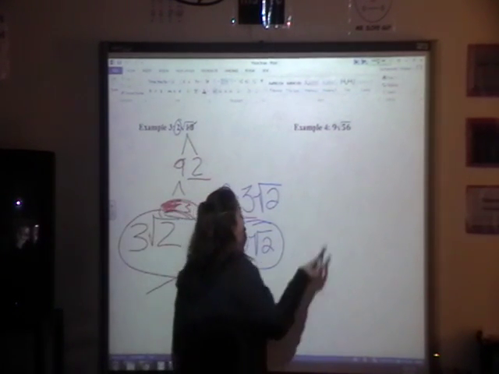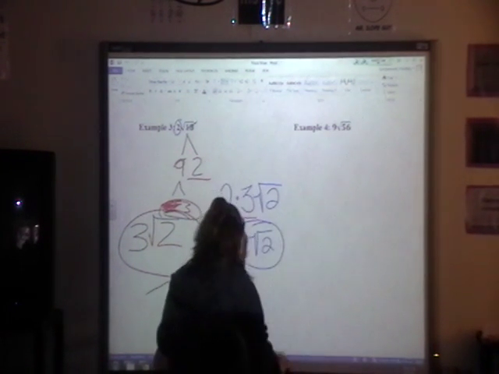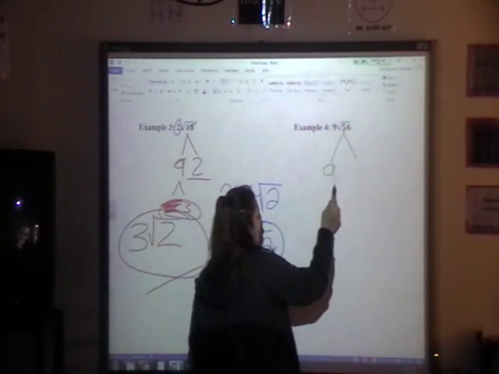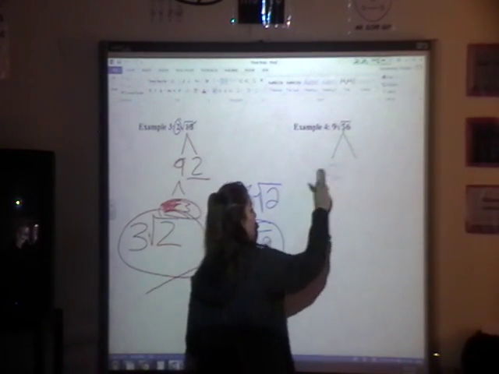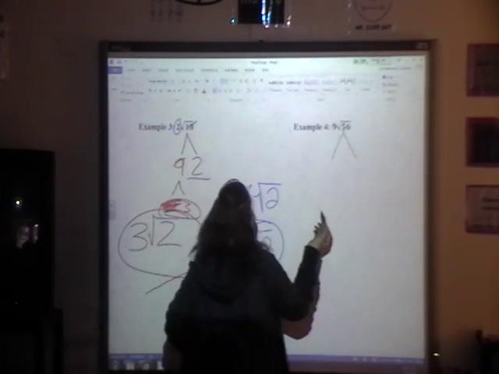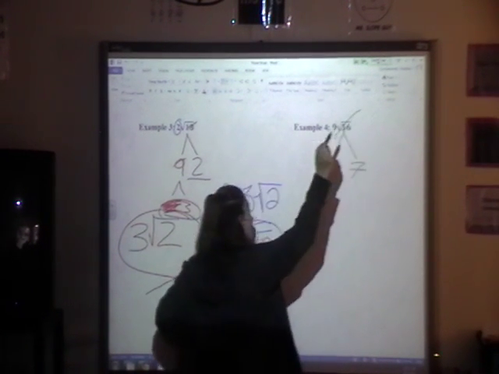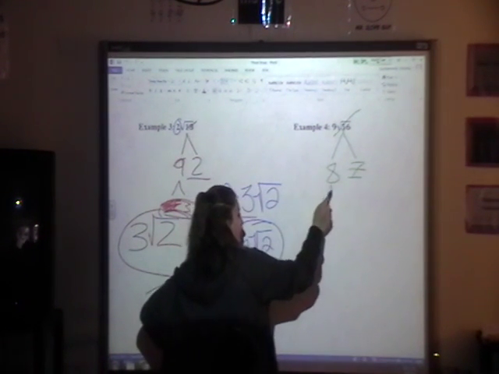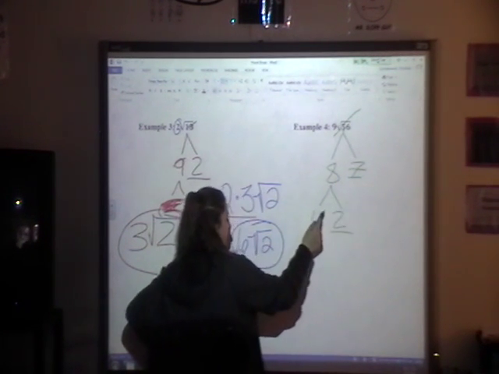Okay. Go ahead and do example 4. Give me 2 numbers. 96. Oh wait, no. 9 and 6 don't work. 8 and 7. 8 and 7. 9 and 6 is 54. I was like, no, 8 and 7 work. Yeah, sorry. Cross out 56. Okay. Can you simplify any of these numbers, please? Break down your 8. Cross them out.